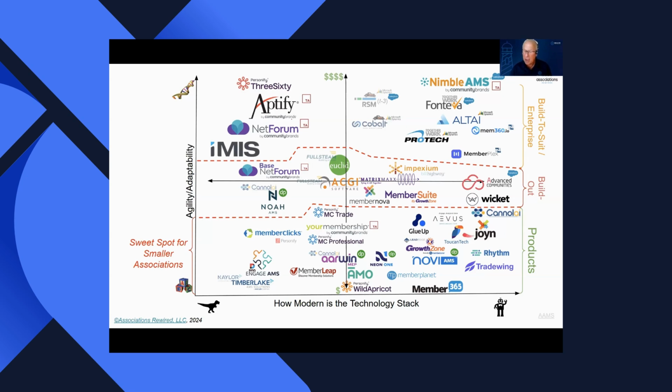Some of these down here have abstract submissions and reviews capabilities. Many of them have online communities baked in. Many of them have broadcast emails. Some of them even have full-blown marketing automation baked in. Some of them have awards management and speaker showcases and on and on. So don't make assumptions based on the price that you're not going to get what you want. And if you can find it in the product end of the spectrum, it's going to be a lot less expensive and relatively easier to maintain because you're not going to have a one-off system. You're going to have a product.